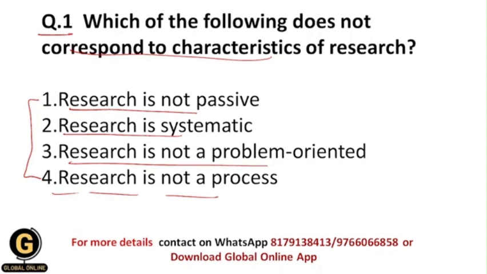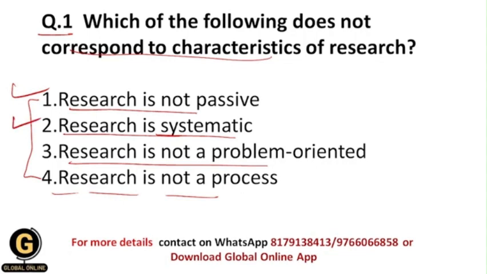And that's why research is not passive, and that's why this is active, and that's why this is one of the characteristics of research. And research is always systematic. It means that we properly follow step by step in the research process, and these steps are nothing but the overall scientific method, and that's why research is always systematic, which is again a characteristic of research.